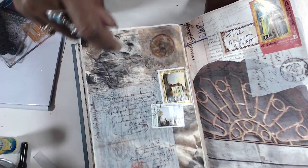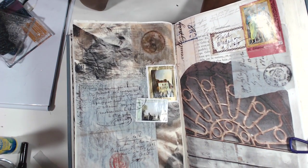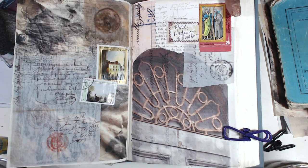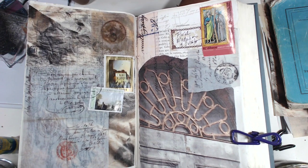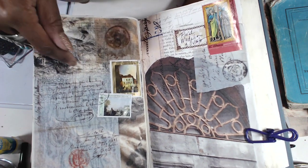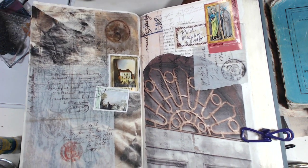So I'll show you guys close up. So you can see that I'm going to do something else here, but I don't know what. It'll come in. And then this side, I feel like I'm basically done. I know I'm going to add a bit or piece or two in here. Maybe another stamp. I have some stuff coming. I also have some documents, some old ledger paper. So maybe some old ledger paper, that might be nice to cut a piece and put up in there. So I'm going to stop right there.